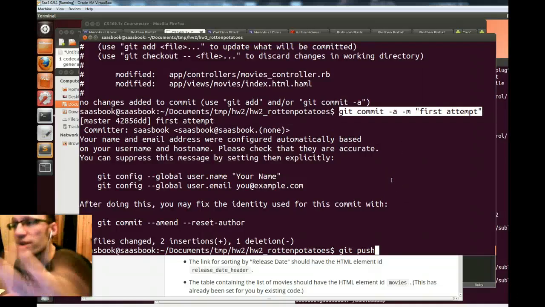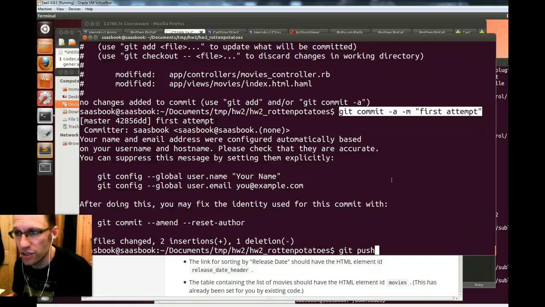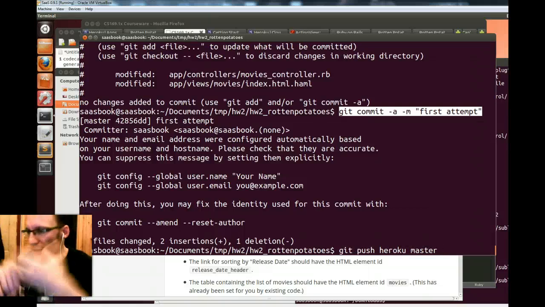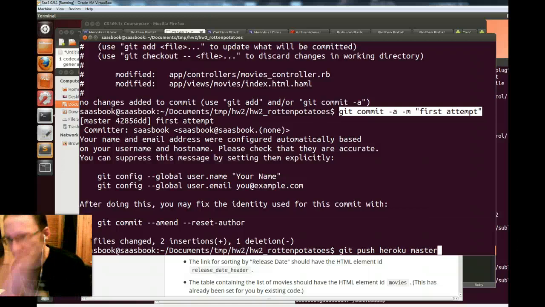But in order to deploy whatever changes you've made to Heroku, you do need to do that git commit operation. And then if you want to deploy, where's the command here? I've made some changes there. They don't actually make the homework work, but there are some changes.